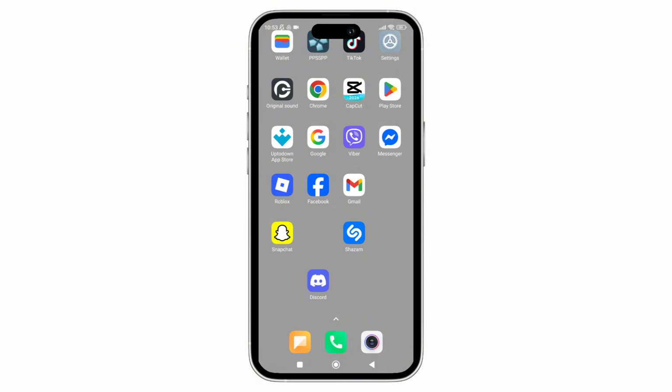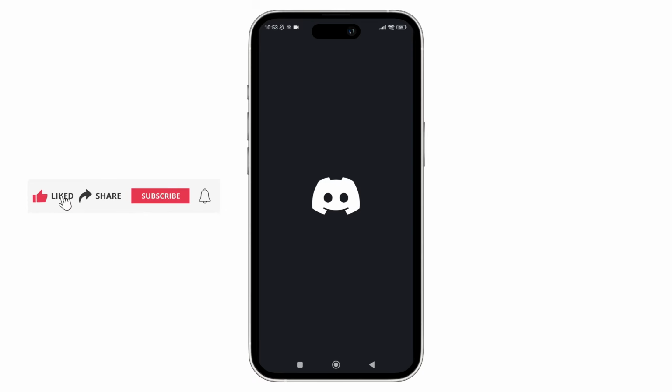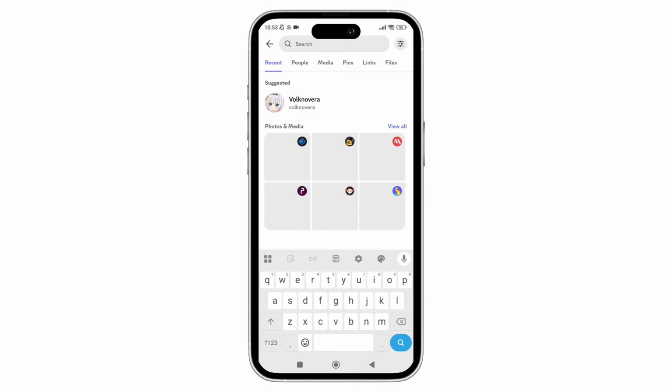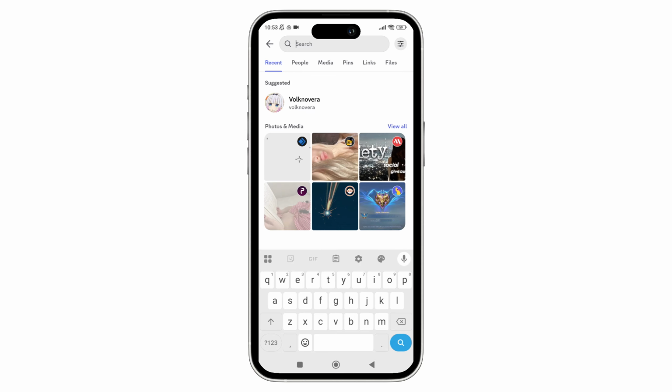So here, what you have to do is simply open the Discord app. And now here, once you are inside the Discord app, what you can do is simply tap on the search bar to explore server options.